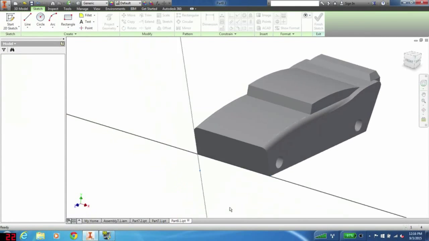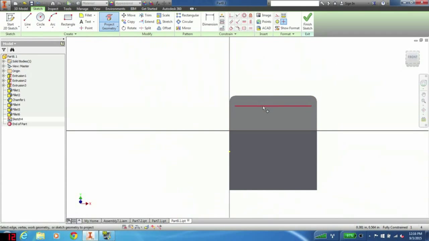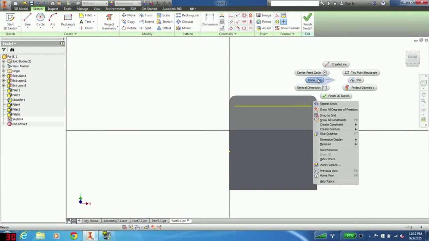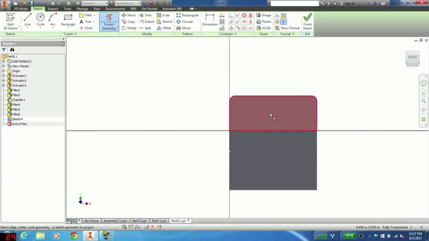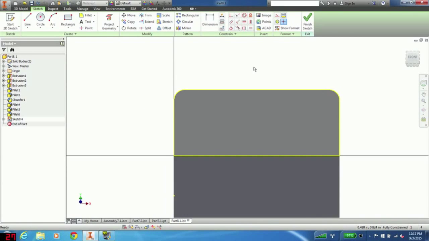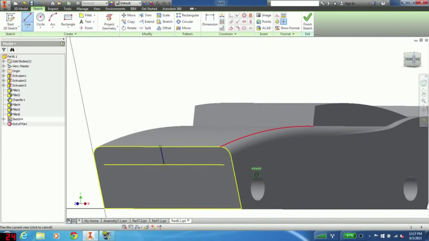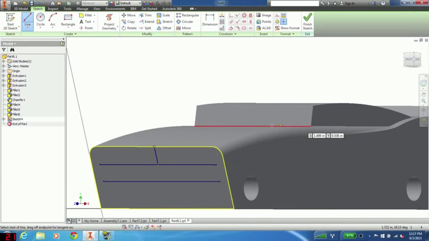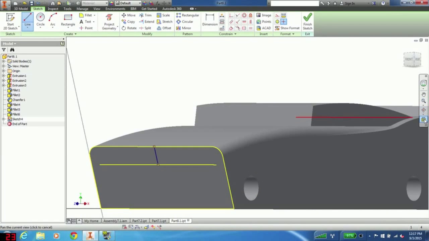go over and new sketch on the front, and of course project geometry. I'm actually going to undo that so that I don't have that line in the way as well. You have to be careful, it will sometimes go to that outside. So for the face, and then I want two headlights to be centered, and yeah, that looks good. I can use that as a line. Now that line, I believe, is what is being projected from this line here. So you can ignore it, it doesn't actually mean anything. You can go back.